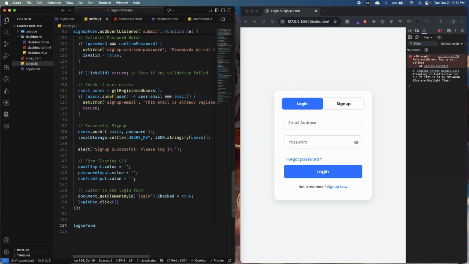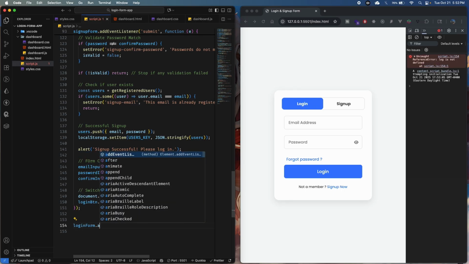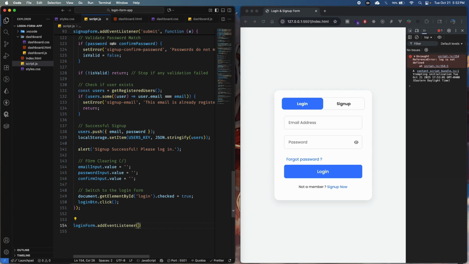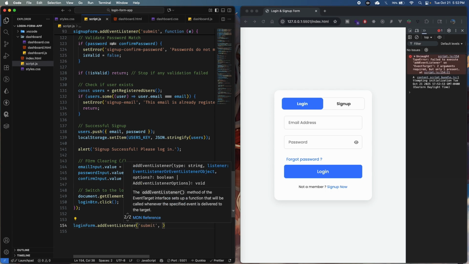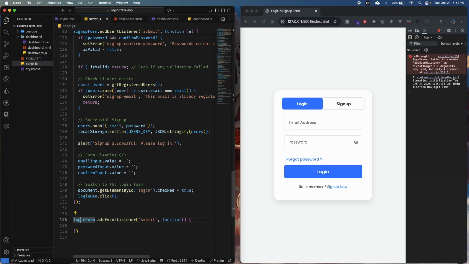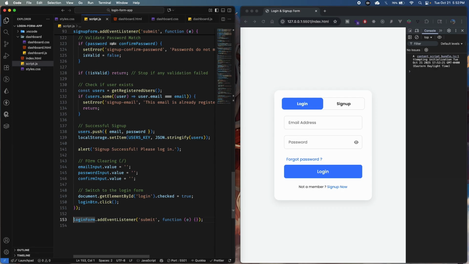So let's put here another one for the login form. Login form dot addEventListener. We are going to listen on submit, and then I'm going to set the function with the event. So let's put here the e, and then I want to prevent the form from being submitted, so let's put again e.preventDefault. Excellent.